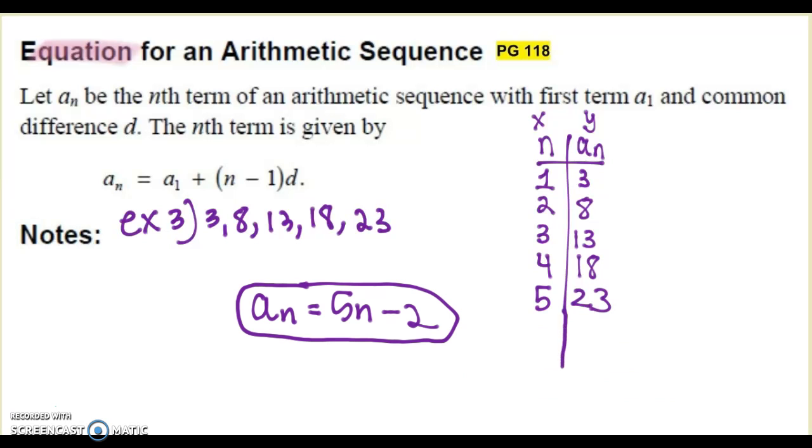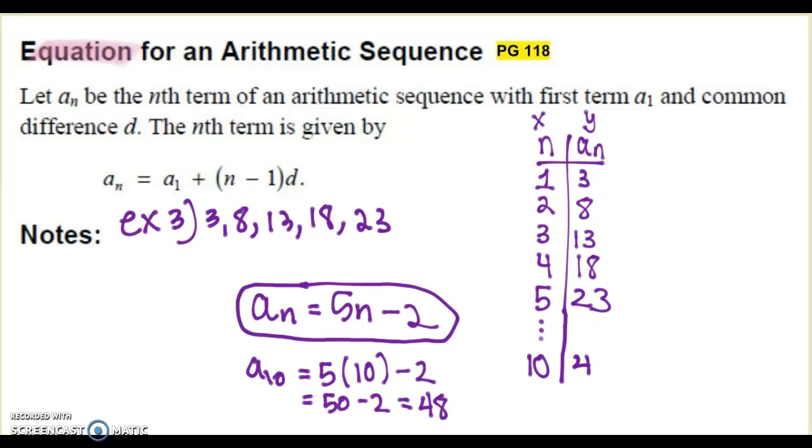So if I wanted to continue my table here, and let's say I wanted to find the 10th term, well, we could do that a number of ways. I can evaluate it. So a sub 10 is going to be 5 times 10 minus 2. That shouldn't be too difficult for us to figure out. That's just going to be 50 minus 2, which is going to be 48. So that's the 48th term. Or I can always input that in my calculator. We know we can put that in the graph screen and then trace the line, or pull up the table, Control T, so we can do it as well.